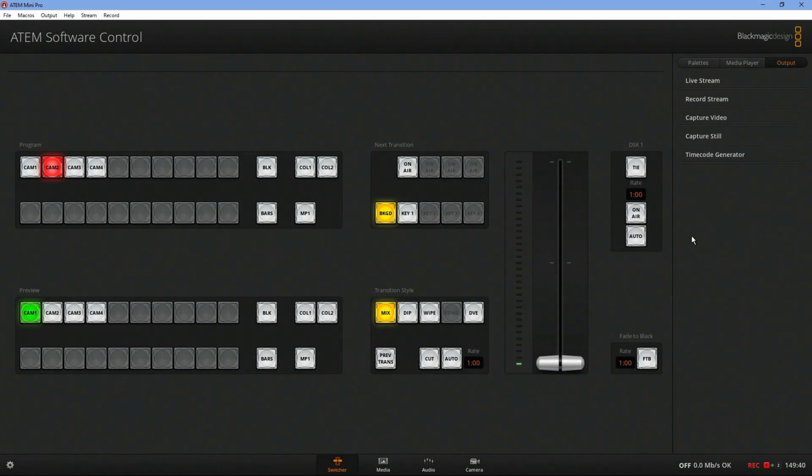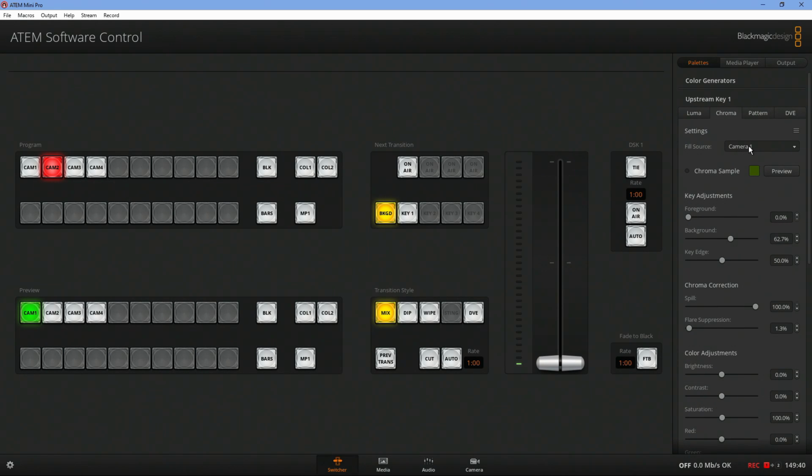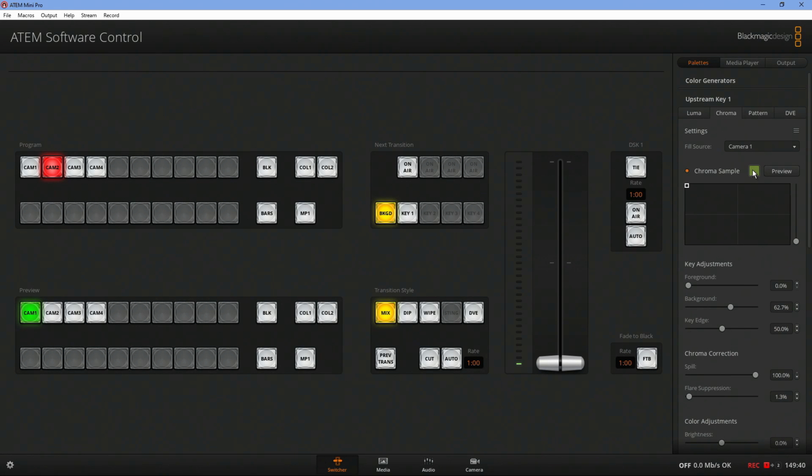All right, so the first thing you see, this is the ATEM software. And for this to be done, we're going to go over here to palettes, and then we're going to go to our upstream key. In here, what you want to do is click on the source that you want to use. So for example, it's going to be me, which will be camera number one, which is already set. And then you have your chroma sample. All right, so what we need to do is we have this plate here just setting up our color. So we want to come in here and click around the area of where our green is going to be. So if I click here, and I know that based on the picture, my green is going to be right around here. As you can see, it's updated the color as to what is being picked up.